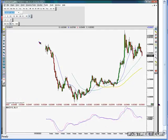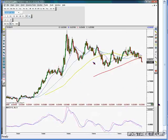Let's just go way back. Actually, that's too far back. On a weekly level as well, this 83.50 level is a really key level. This is real weakness here, even on the very long term chart. I mean, this goes all the way back to 2007. We've gone through some key support levels here, and it looks like it's still ripe for further sell-off, but we reckon maybe to about 80, and that it will be more of a slow grind lower rather than just happening in a short burst.